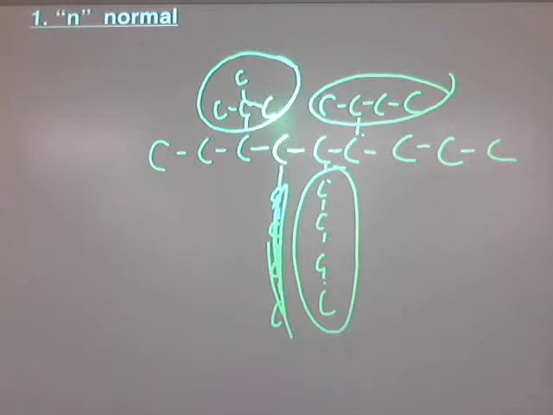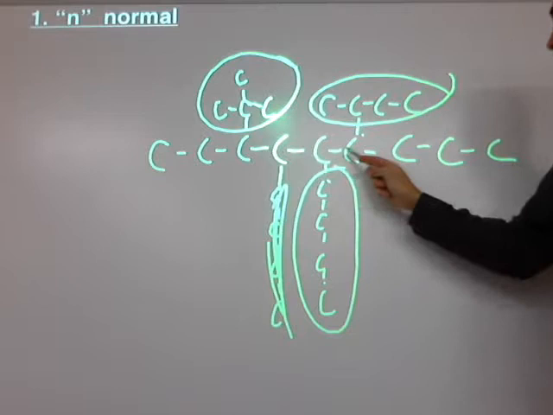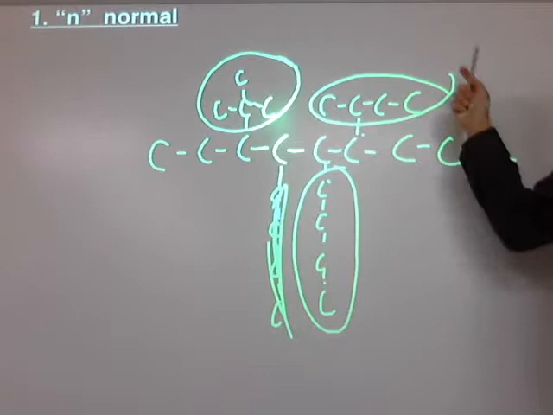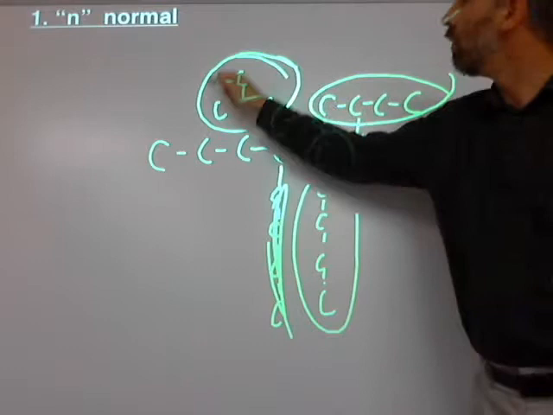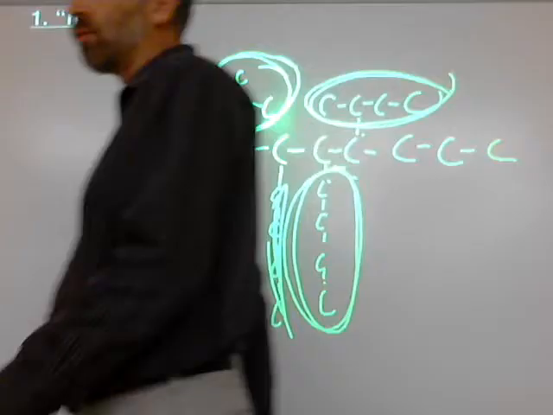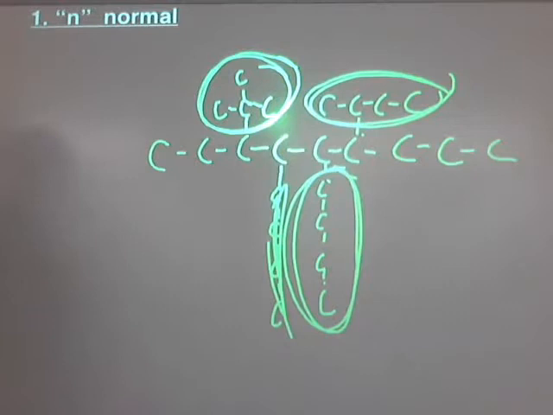You probably would have called this one 5-methyl, 5-ethyl, 5-propyl, 5-butyl. That'd be 5-butyl. But what is this then, if not 4-butyl? And this would be 3-butyl. How do I distinguish this from this from this when they're all butyl? They're all four carbons coming off of the chain in different ways. That's what I'm going to teach you how to do today, and you're going to use these prefixes to distinguish them.